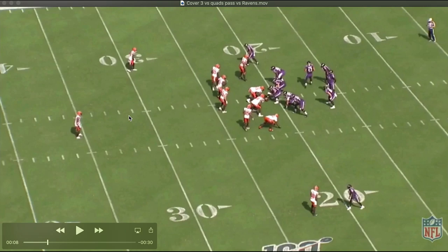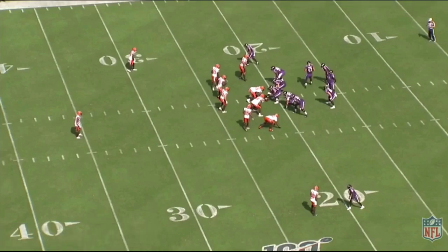All right, Dogs by Nature, Rufio here. Today we're going to be taking a look at Steve Wilkes' defense, kind of how it's working and some adjustments he's made over the course of the year. If Wilkes has a base coverage, I would say this is it — it's cover three.